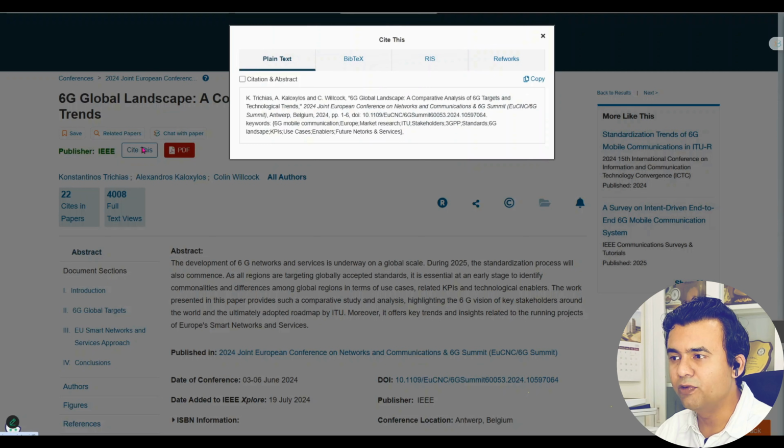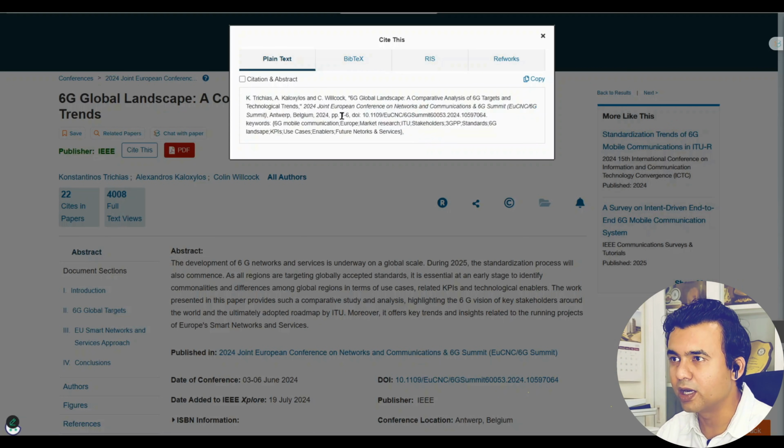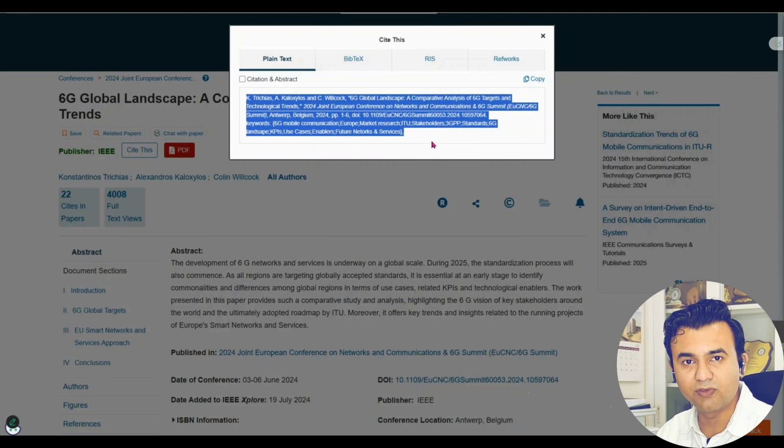So in Word, what we do is copy paste this and put it at the end, and then keep doing the numbering manually. Or we could use a Mendeley kind of plugin. But the problem is the adjustment of the reference numbers. If you delete something in between, it's difficult.